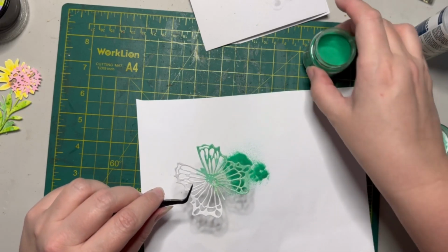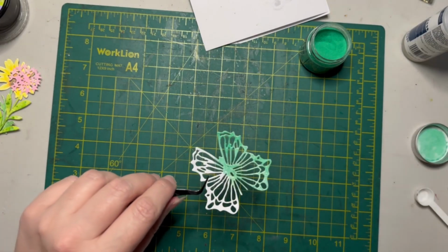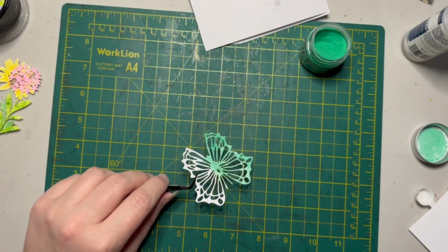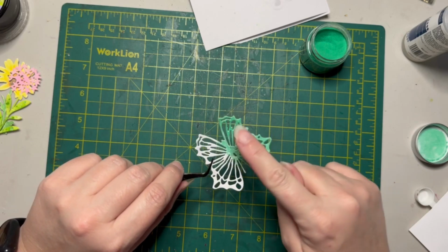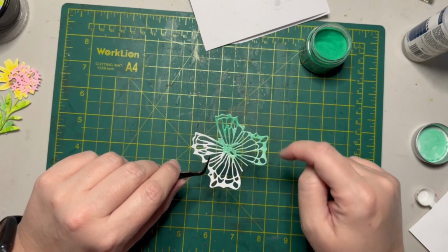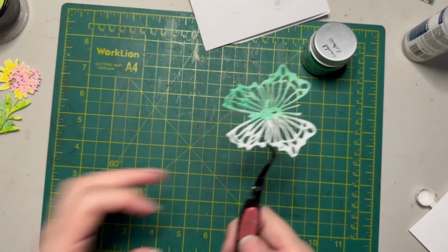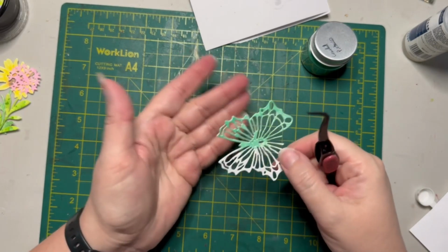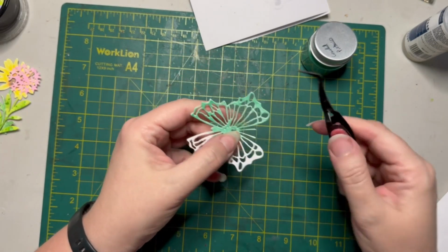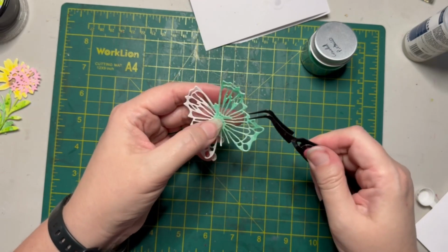Now, if you're applying a second coat, just be careful, if you haven't covered it completely, like I've just put it in select spots, when you emboss that you don't heat the areas that you haven't added more powder to too much. I'm just going to do this off screen so I can see what I'm doing. And once that cools off a little bit, because if I stick my tweezers into it while it's still hot, it'll add an indent into my embossing.